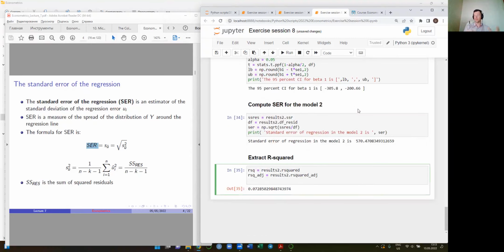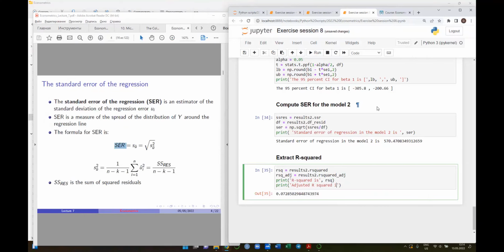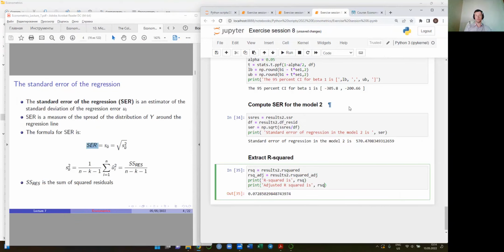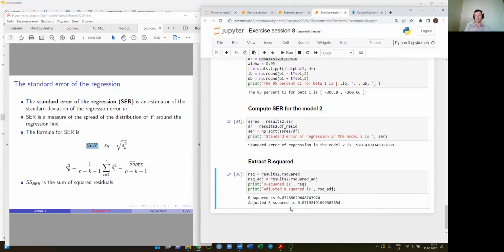This is just not that efficient, let's say. So print r squared is here, and also print adjusted r squared is then here. Well, these two numbers are here.